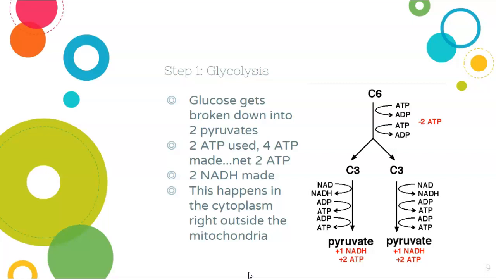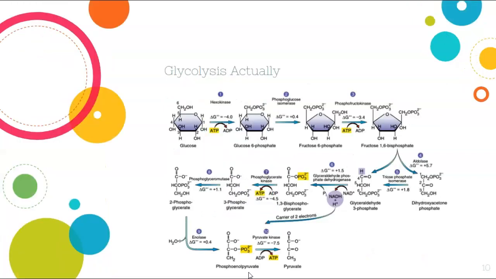Okay, this ends up taking a little bit of energy, but it also ends up producing energy, and so we end up ahead 2 ATP. It also makes this stuff called NADH, which we'll talk about later, and this is happening in the cytoplasm right around the mitochondria. Now, I'm glossing over a lot of stuff because this is actually all of the reactions that take place to get this pyruvate, but you don't need to know all this. What you need to know is, hey, start with glucose and end with pyruvate, and along the way, we got some ATP made and this thing called NADH made, okay?